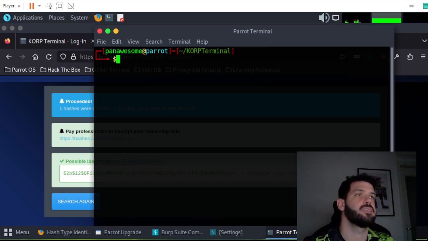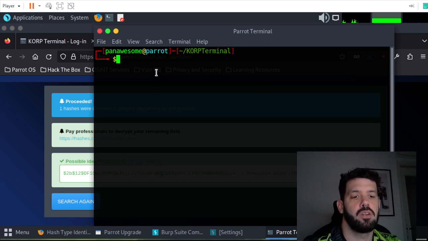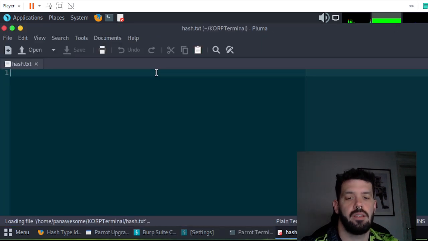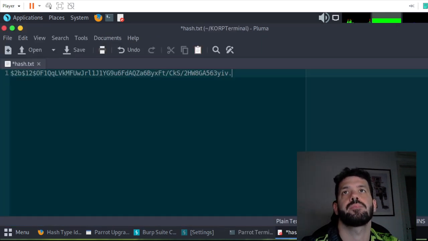And it sees if it is the same thing. So the first thing we're going to need is a text file with the possible hashes. In this case it's just one. Let's hope we are lucky. So we're going to save and leave.